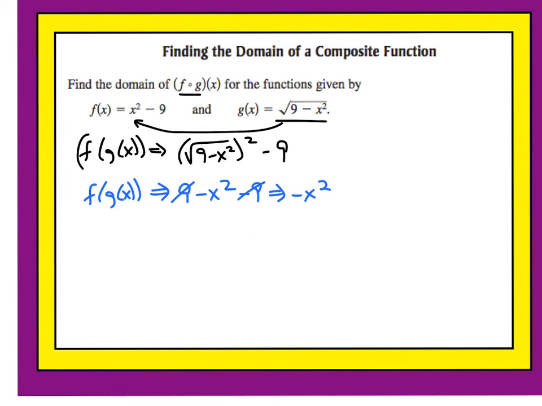Yes. What do we have to do with it? Take the square root. We set 9 minus x squared greater than or equal to 0. And so I'm going to add x squared and square root it, so it's going to be in between negative 3 and 3. Do I get to include them? Yes, I sure do. So my domain is actually between negative 3 and 3. So you have to actually worry about the composite parts of your function, because negative x squared does not have any problems.